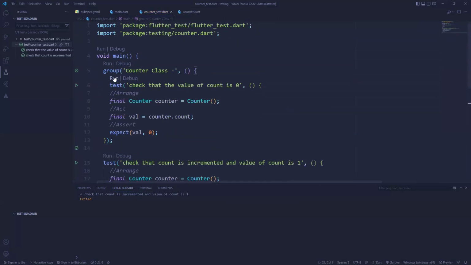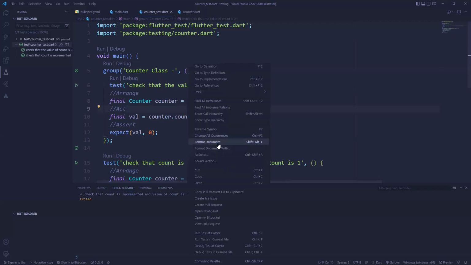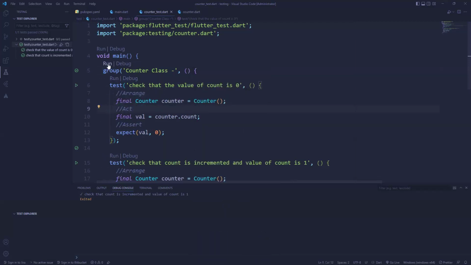Okay, so I don't need to click on run to run these individual tests, right? I'll just click on run the group. That's just what I now need to do. When I run the group, it will run every test that is in that group. Or I can actually just run the main function also. So let me run the entire function and let's see what we have here.